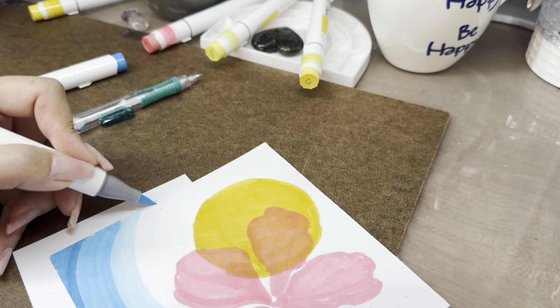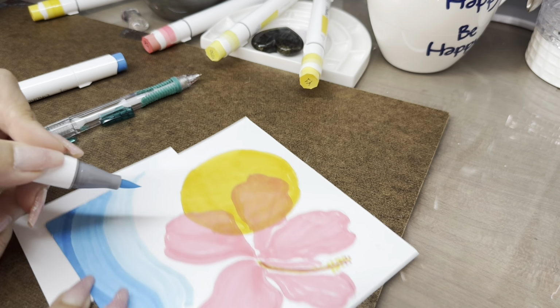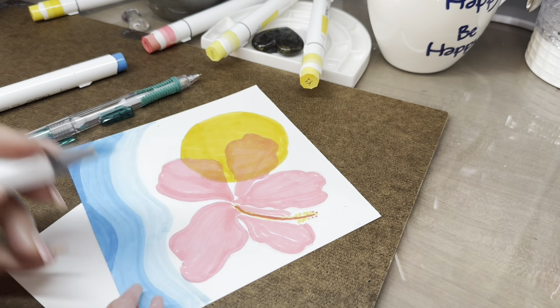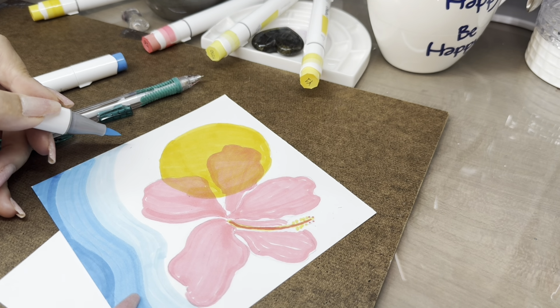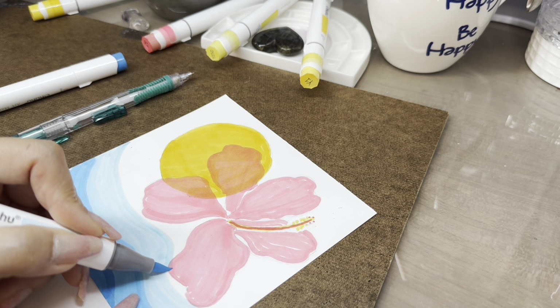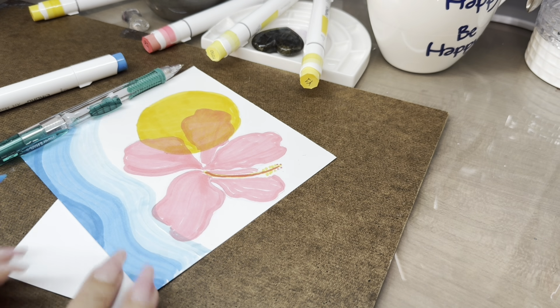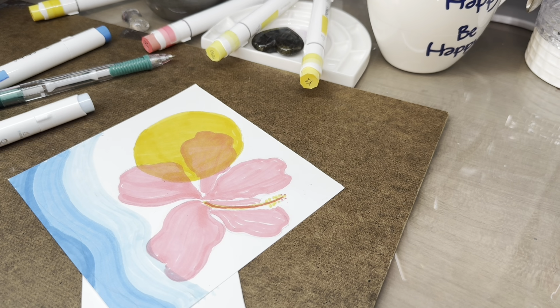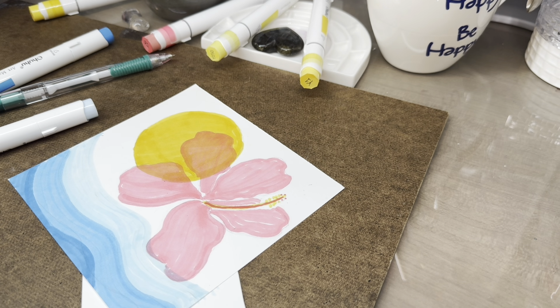Next, I decided I'm going to take that lightest marker and I'm going to extend my wave, because I thought it'd be kind of cool for the petal to overlap the water. So that's why I'm just going right over it. And looking back at it, I like it. I think it looks really cool.